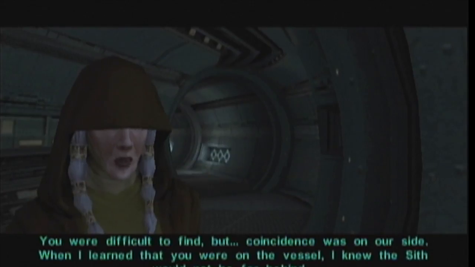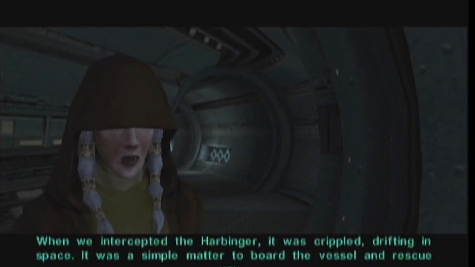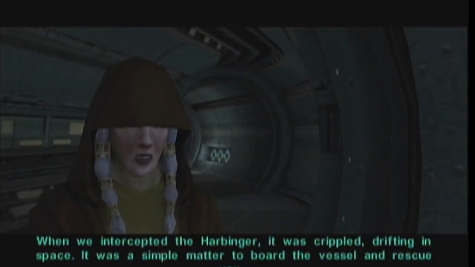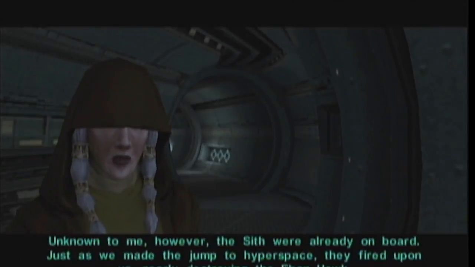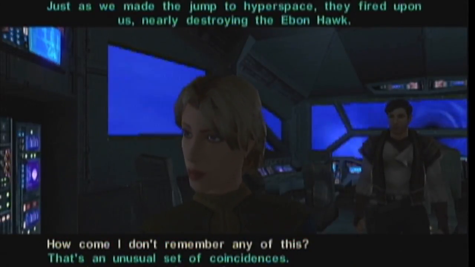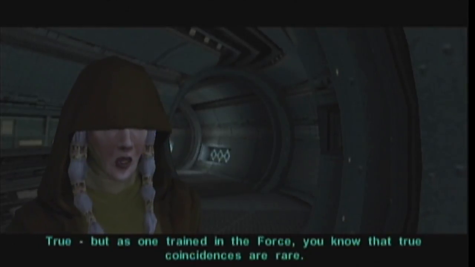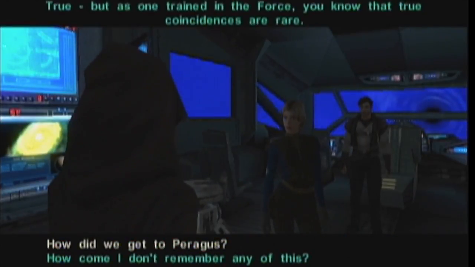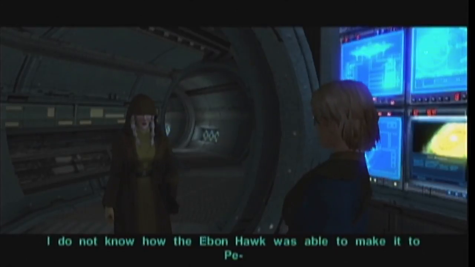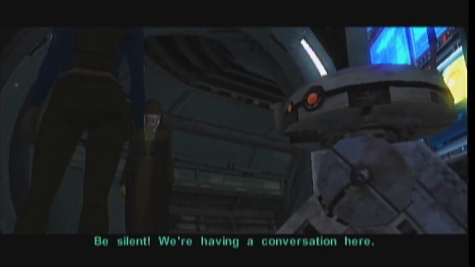How'd you know I was on board the Harbinger? You were difficult to find, but coincidence was on our side. When I learned that you were on the vessel, I knew the Sith would not be far behind. When we intercepted the Harbinger, it was crippled, drifting in space. It was a simple matter to board the vessel and rescue you. Unknown to me, however, the Sith were already on board. Just as we made the jump to hyperspace, they fired upon us, nearly destroying the Ebon Hawk. That's an unusual set of coincidences. True. But as one trained in the Force, you know that true coincidences are rare. How did we get to Peragus? I do not know how the Ebon Hawk was able to make it to... Be silent. We're having a conversation here.